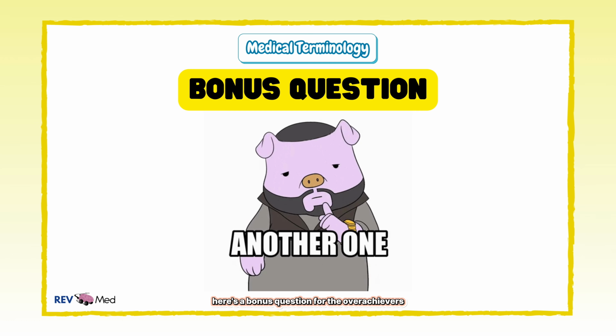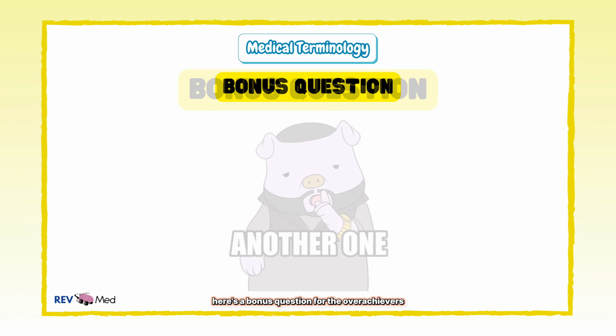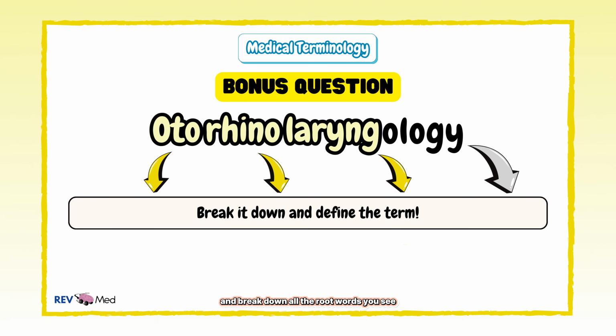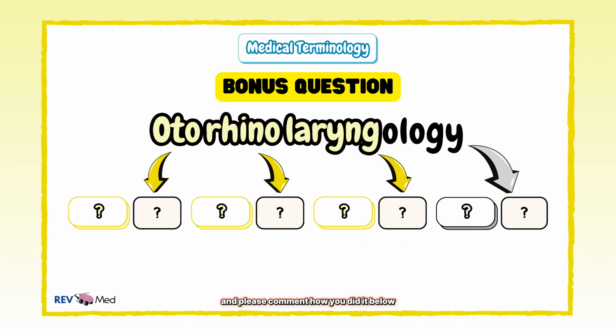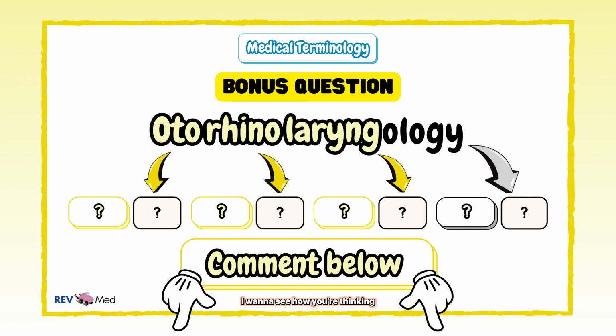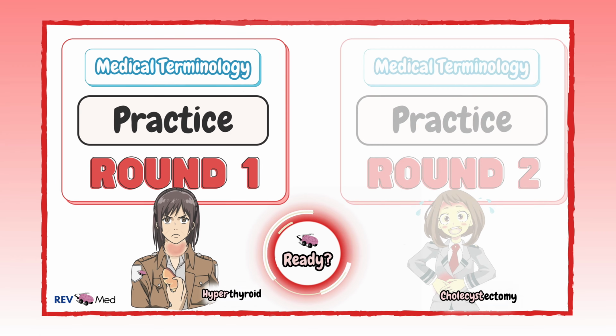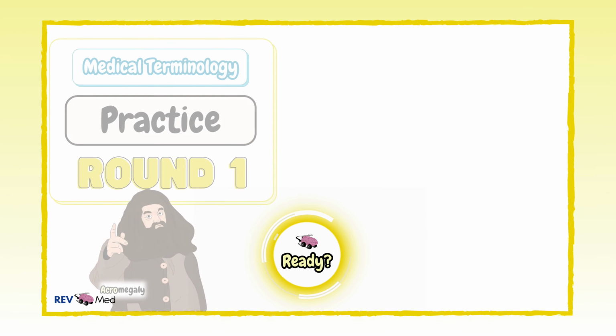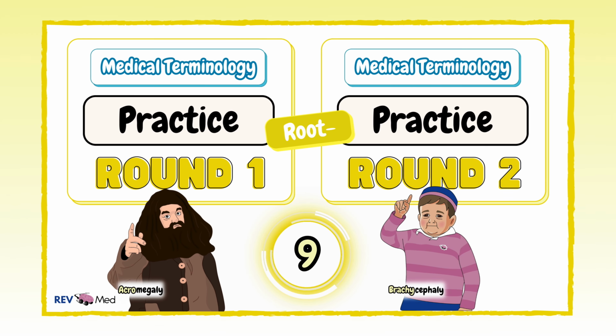Before you go, here's a bonus question for the overachievers. Otorhinolaryngology. Take your time and break down all the root words you see. Define them and please comment how you did it below. I want to see how you're thinking. Guys, feel free to repeat the lessons on prefixes and the root words. Do the practice rounds again. More you look at it, the deeper it goes into the brain.